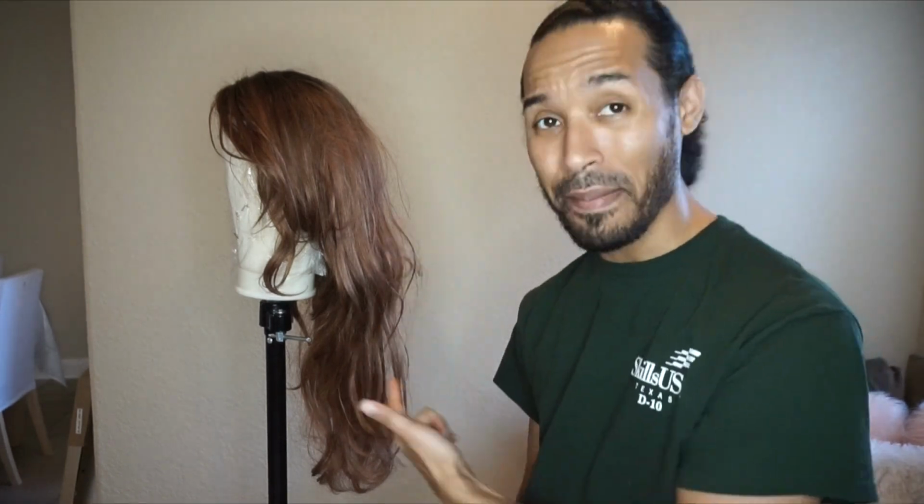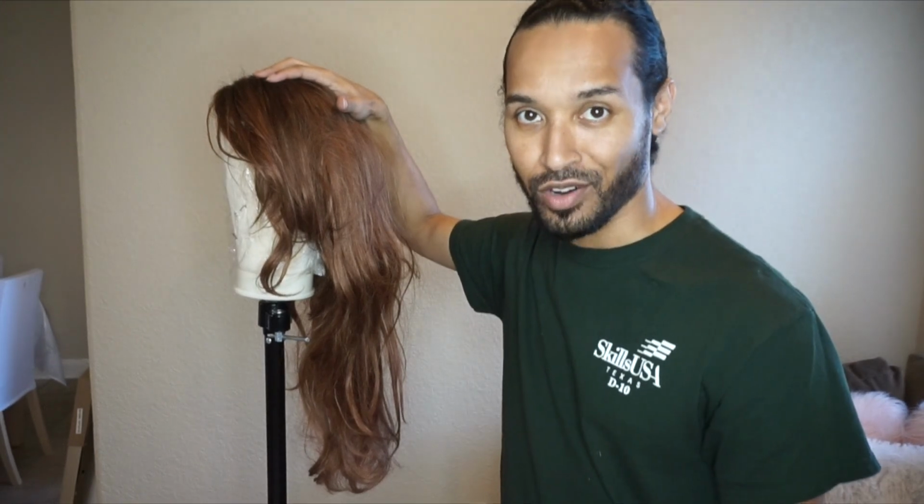Okay, so now you guys can see the shape that this wig has taken. So you see when I hold it in my hand, it doesn't look so bad. Imagine this baby on your head. She looks stiff, she looks rough, and she needs some work. So we're gonna go ahead and give her a glam makeover, and I'm gonna show you guys some simple steps that even the least experienced people can pretty much do. I'm also gonna show you guys how to do some Hollywood style waves in this unit here using some pretty simple tools.